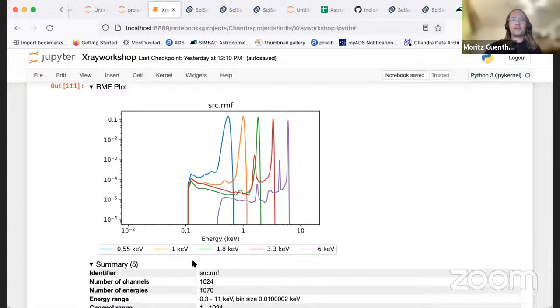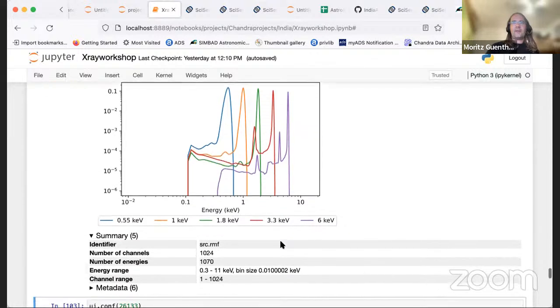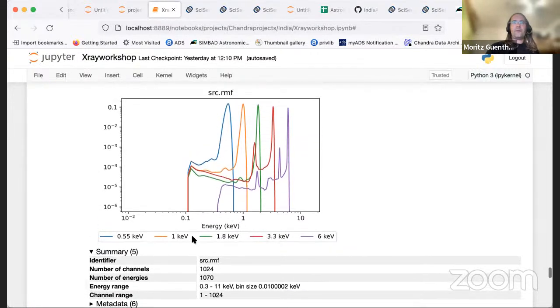So I said on Friday that the RMF is how the energy gets smeared out, and this is now for 3 representative energies in that range. For a true energy of 1 keV, for example, the true energy of the photon is here, but we are not going to see all the photons at 1 keV. We're going to see them spread out because there's some smearing.